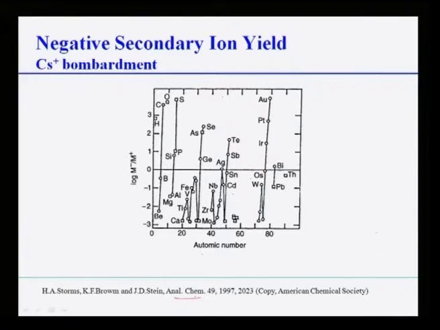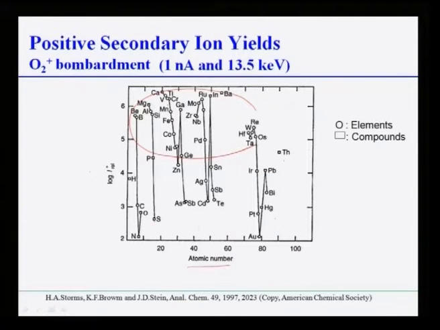If you see here, 0 yield, 0 log 0 basically means 1. So what is above this is good. Therefore, carbon, oxygen, sulfur, silicon, phosphorus, arsenic, selenium, germanium, to some extent silver, antimony, tellurium, iridium, platinum and gold, cesium is good. But for metals like iron, aluminum, magnesium, zirconium, tungsten, probably the oxygen 2 plus ion is better. That is what is shown here.